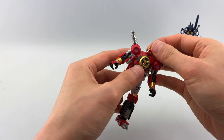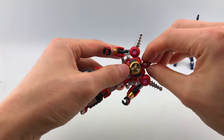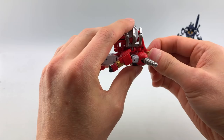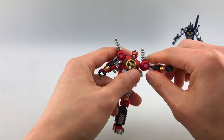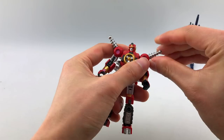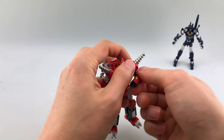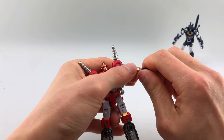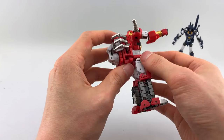As far as articulation goes, he has a ball-jointed head with the ball joint in the base of the neck going into the body. He has a ball joint on the shoulder so you can get a lot of range, and a hinge on the shoulder joint. These Tesla coil things can move around. He doesn't have a bicep swivel, but he does have an elbow bend as well as an elbow ball joint, giving you essentially double joints there. The wrist has rotation by way of the peg. He does have waist articulation, though it gets somewhat blocked by the backpack.